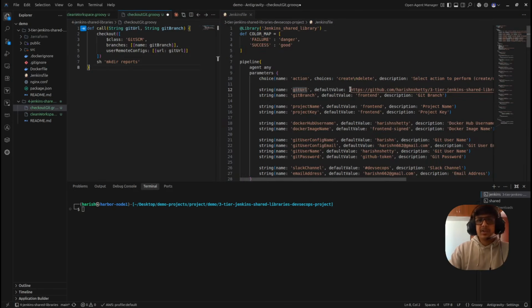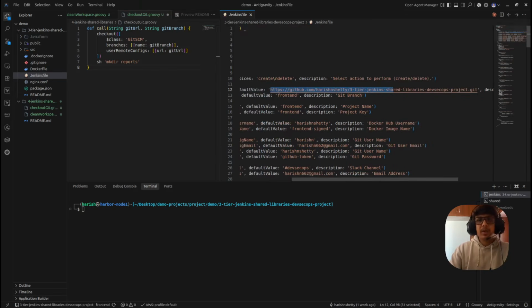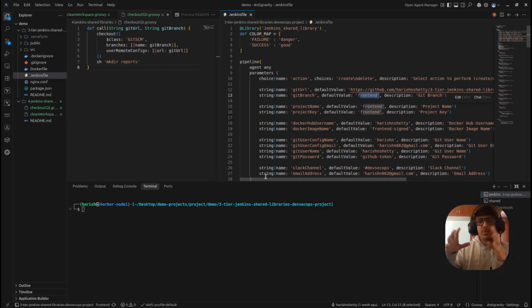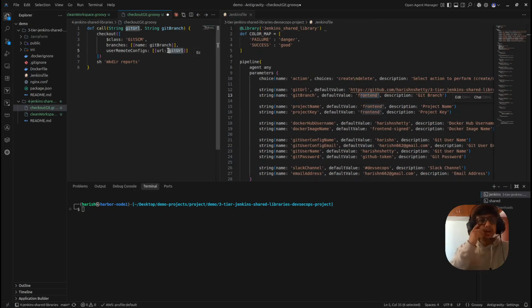I mentioned here that my front end is in this repo, right? And the branch is in the front end. Who don't know about this branching, at first it's quite confusing. Once you have done this project, you will get the idea how to do it. And the branch is here, the URL and the branch. That's it. This simple one.